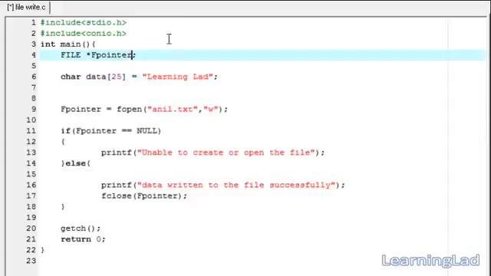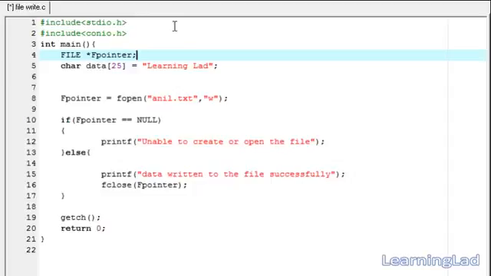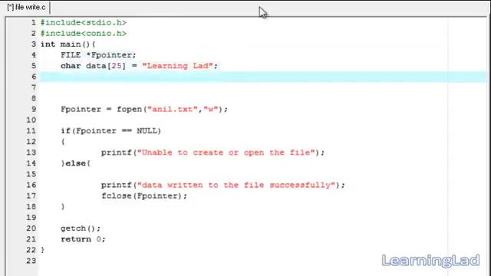Next, we are using a for loop to loop through this data array. For that purpose, we need to know the length of this data array. We can get the length of a character array or a string by using the strlen function, or string length function. So we're going to declare a variable, let's call it length, and assign it the string length of the character array data.